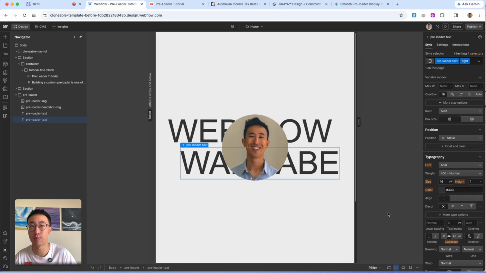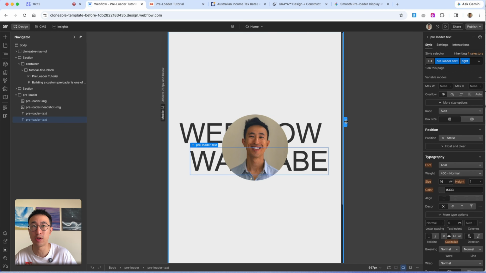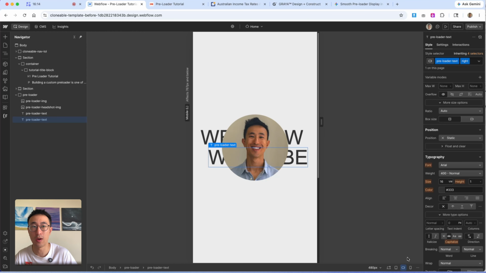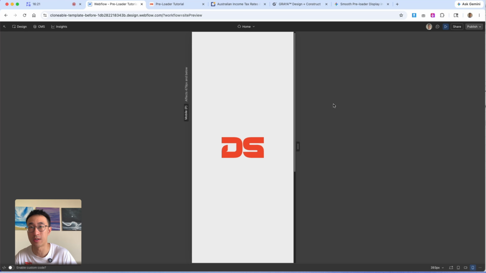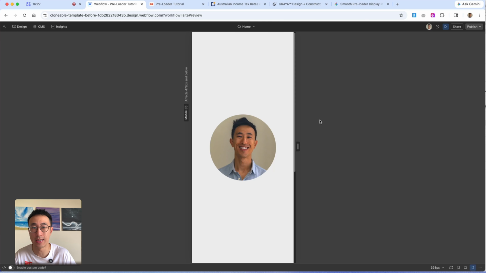Then we'll go into the mobile landscape, because I'm using viewport width, it's scaling very well. And even on mobile, it's scaling very well. So I can even preview this by hitting preview. And you'll notice logo is good sizing. My face, the text is good sizing. And then also my face is good sizing, I hope.